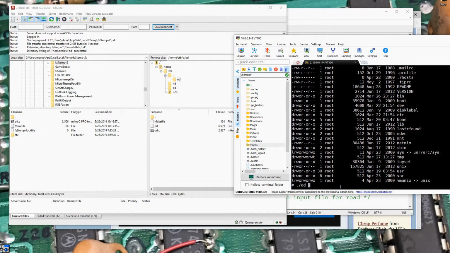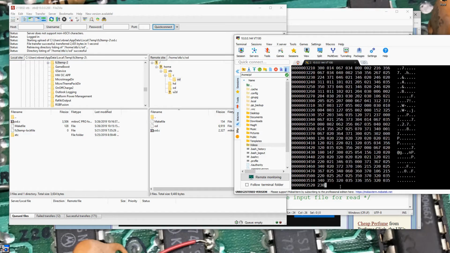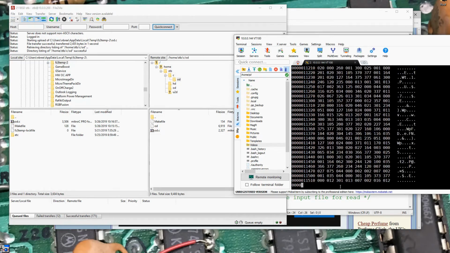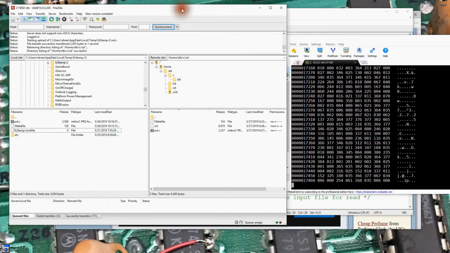I should be able to pass that file name to it as Unix, and let's just dump that very large file, and it'll just sit here and do an octal dump to its heart's content. So while that runs, I'll recap here again.